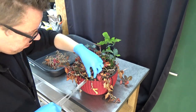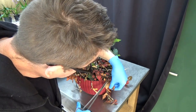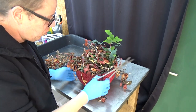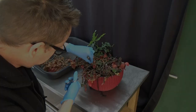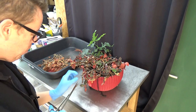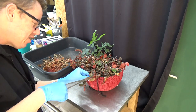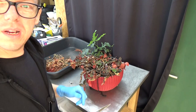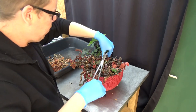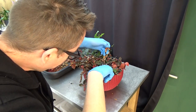It's a fairly big orchid so it might take a while. It's nice to have a little video on it so you can see what I'm doing and I can do updates too. I saw a few little spiders running — those I don't mind that much, but the bigger ones I'm not really a fan of. Especially because last year I was bitten by one while walking through the garden, and it wasn't very pleasant. So yeah, I'm not a big fan of spiders — never was, but now even less.